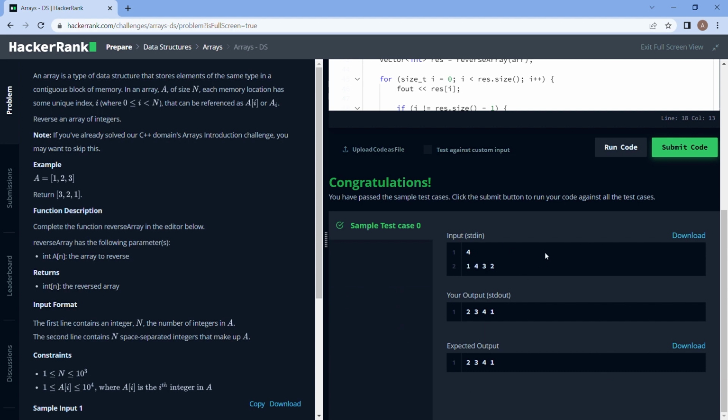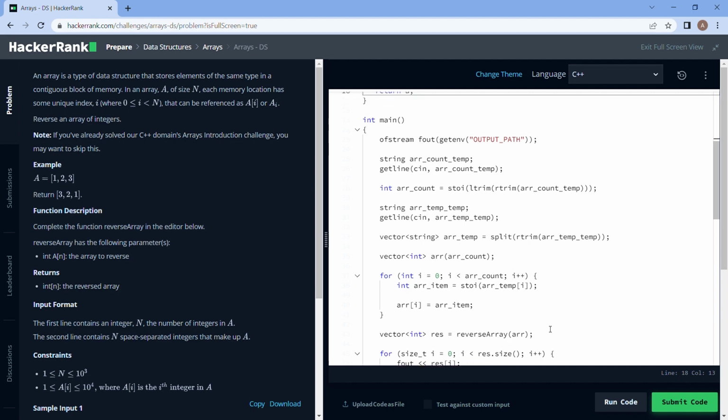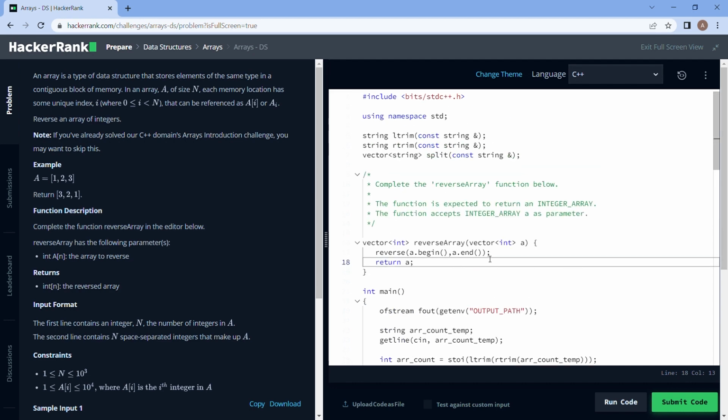Okay, so suppose I don't want to use the inbuilt reverse function.